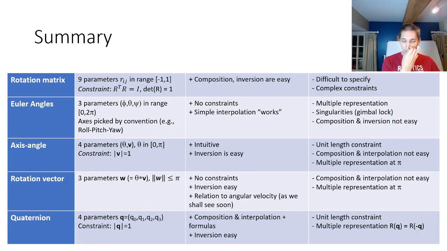So in summary, I'm not going to go through this, but this is a summary of all the different types of representations we've looked at. There are some advantages and some disadvantages of each of these. If you're trying to pick a representation to use, then you'll want to pick one of these. There's no magic bullet that's going to be much better than anything else. I tend to prefer rotation vectors, although some people tend to prefer quaternions. But in any case, these are all valid representations of rotation matrices.